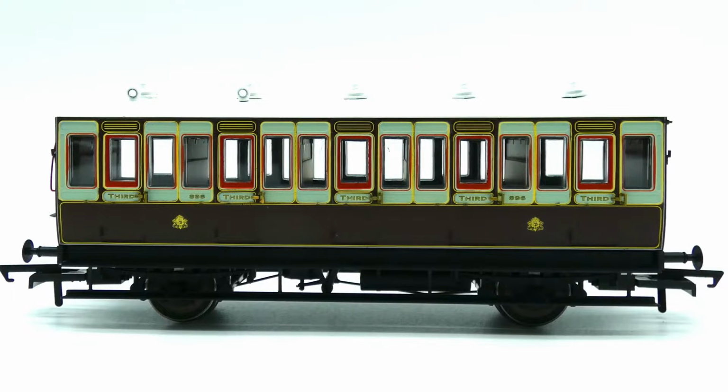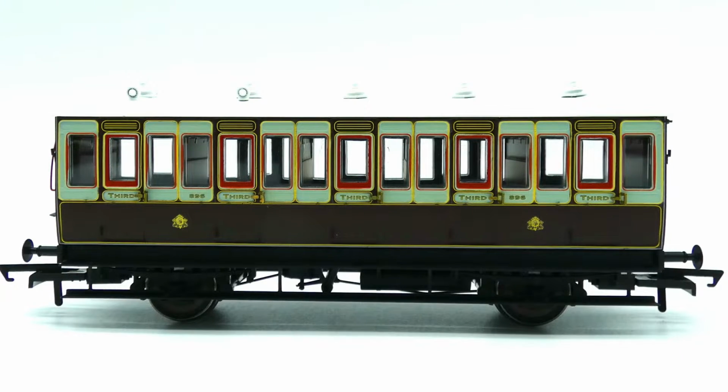We also have the sole bar. On the sole bar on the four-wheelers, you do have some welding marks or screw marks, depending on your preference. I think they're more welding marks. You also have some metal work on there as well. Again, it's all metal. Everything on the bottom half is metal. There's nothing plastic about it from the feel. And then some of the doors, they do look like they've got hinges, which are moulded on. Hopefully my camera will pick some of this up.